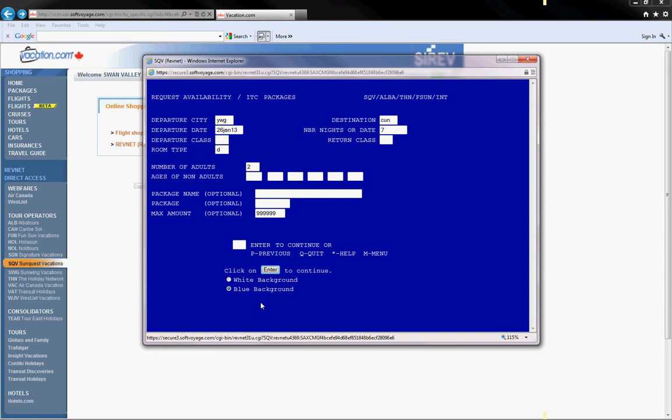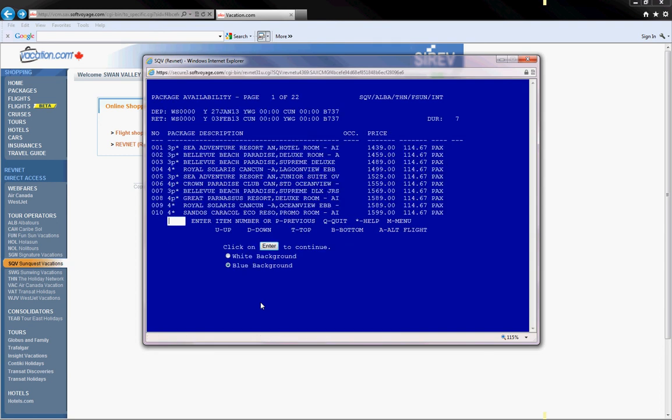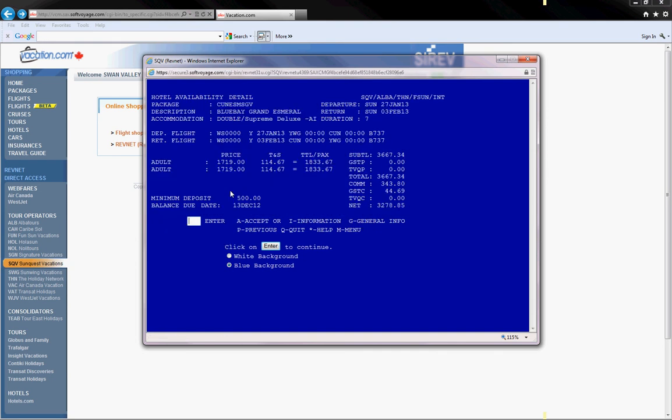and it's going to give you all of the options. It's going to give you everything that they have. If they have non-all-inclusive, it's going to give you that as well, so you have to be careful. These are all-inclusive, and then you go ahead and pick your hotel. If you don't see a hotel you like on the screen, you can scroll down. Once you find the hotel you're interested in, you put the number in, and again, here you are and ready to start booking. So we're just going to get out of that.